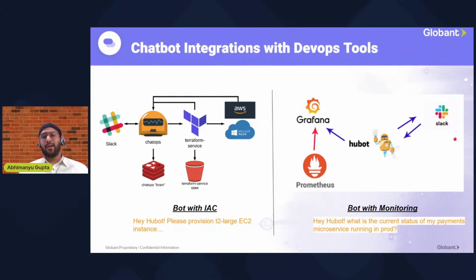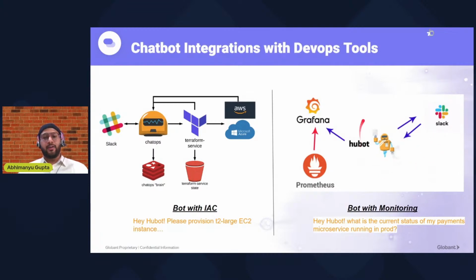It's as simple as the user will go to Slack where the bot is integrated, and ask the bot, hey Hubot, what's the current status of my payments microservice? Or it might ask, what's the Java heap size of my current payments microservice? So your bot will go back to the Grafana dashboard, fetch that information, and revert it back in Slack. Now the user doesn't need to have access to your Grafana dashboard or Prometheus, or even know how this tool works. It has to simply give a command to the bot, and the bot will perform operations on its behalf.